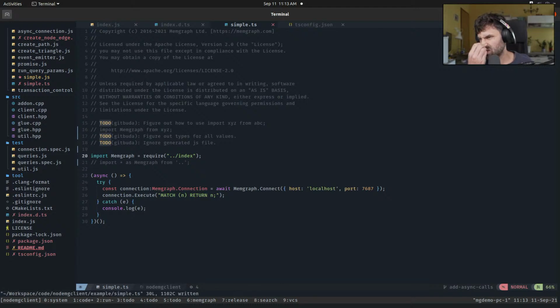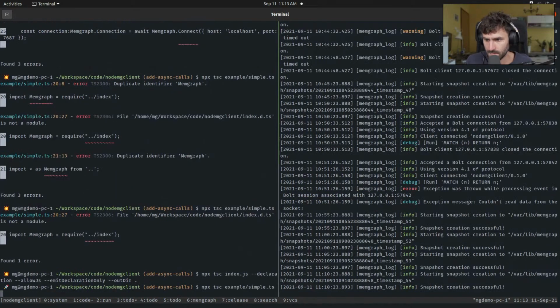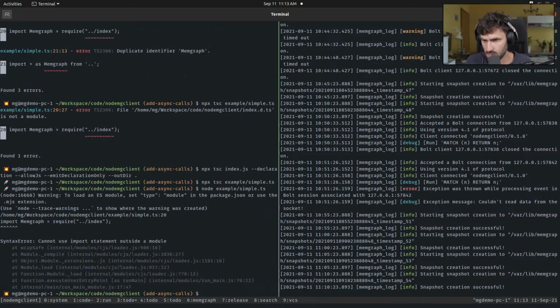So Memgraph has connect and Memgraph and all these things. So this should work now. If I run this, nice. Node example simple TS. Boom.